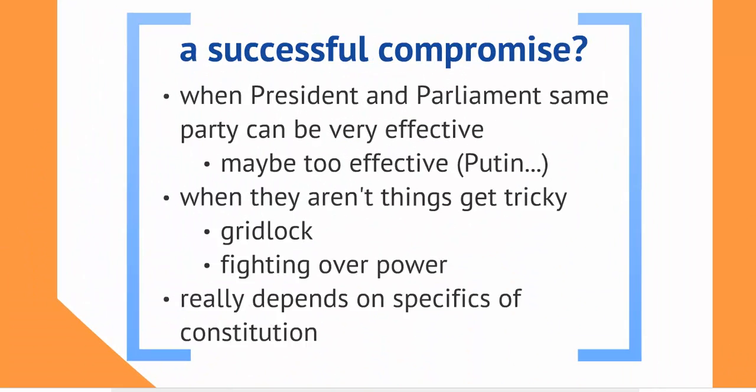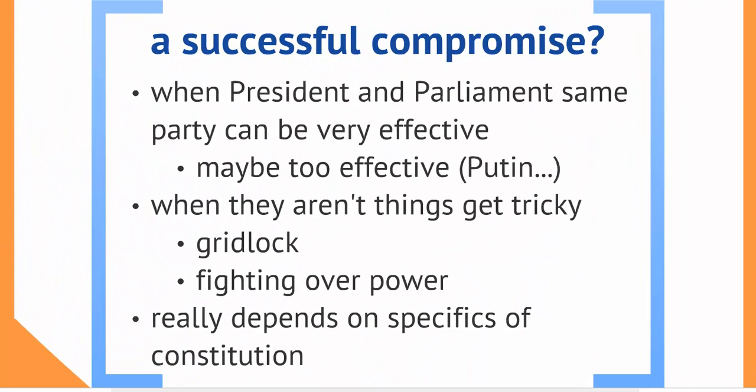So does this system adopt all of the advantages of the other two systems without any of their disadvantages? Well, not really. The two executives can be really confusing. When they are of the same party, the government functions quite efficiently and actually is much like a parliamentary democracy with easy lawmaking and rapid policy changes. When the two executives are political opponents, however, they can cause massive gridlock and instability.